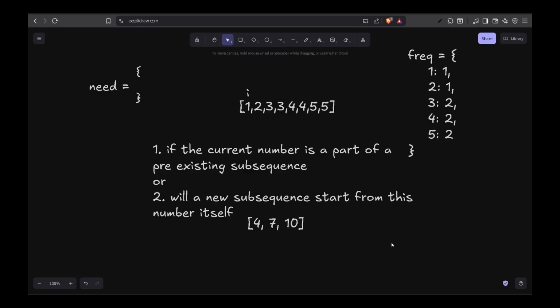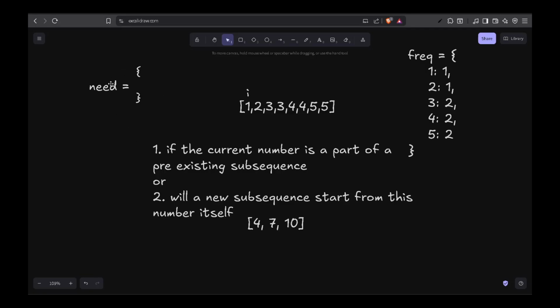Okay, in the beginning we'll check for the pre-existing subsequence condition first. We'll not try to start a new subsequence for every number, right? We will try to see if a number can be a part of a pre-existing subsequence or not. So the first index is 0 and the value at that index is 1, right? Is 1 needed in any of the subsequences?